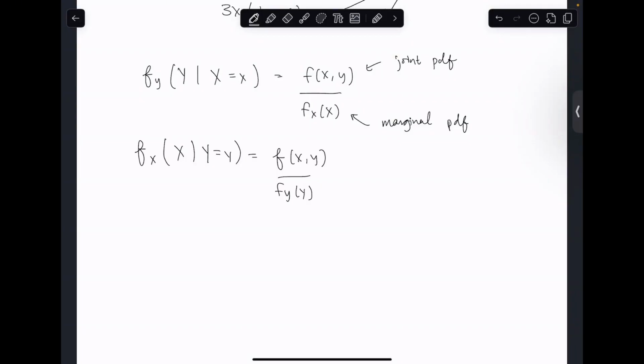And this is kind of an application of Bayes' rule, because if you remember, the probability of A conditional on B is just equal to the probability of A and B over the probability of B. So the way we can denote this is the joint probability, the probability of X and Y, all over just the probability of whatever it's conditional on, which in this case, for example, is Y. So therefore we're going to divide by the marginal density of Y, right?